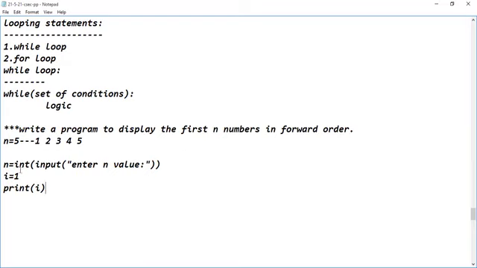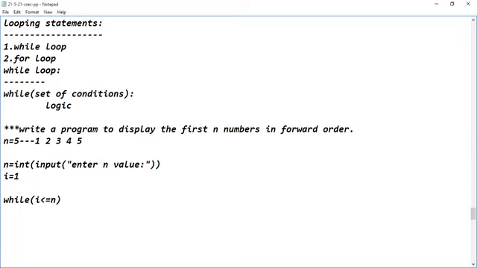But the content of i has to be changed. First it has to be 1, then 2, then 3, then 4, then 5, and so on up to the n value. So based upon the n value, this logic has to be executed n times. To repeat this specific logic multiple times, it has to be integrated within the while loop. So I am using a while loop here, while of condition. Can anyone tell me the condition? i less than or equal to n. Okay, super, that's the condition.